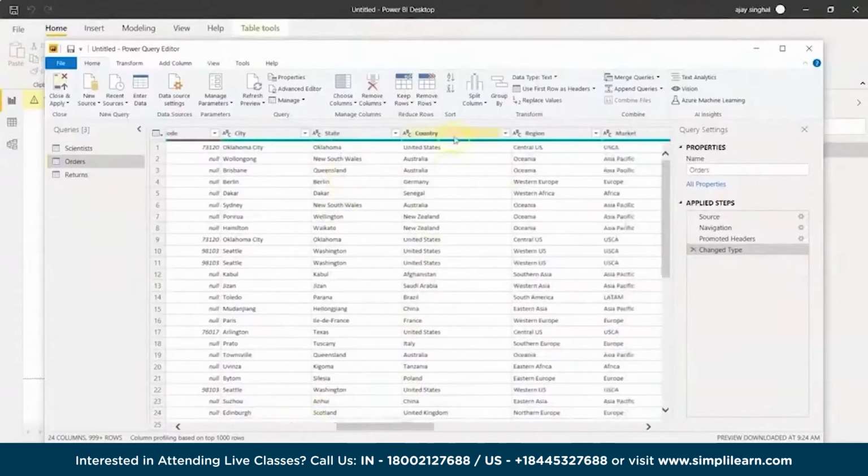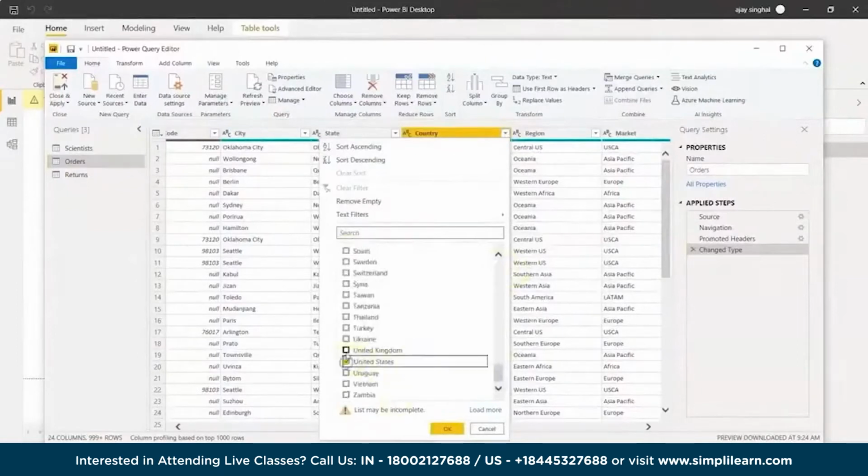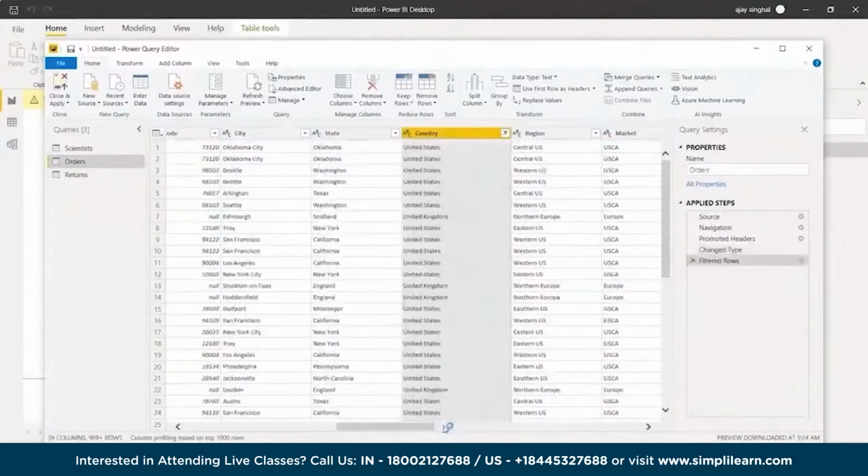Now at any point of time, if I would want to filter out the values, the easier option is that you can select on this one, and here you can do some text filtering, okay, or you can basically select the values from here. So for example, if I get rid of select all, what we will be interested in, say, United States and UK, that's the data we want, and then I can say okay. So it is basically going to filter out the data for United States and UK as of now.